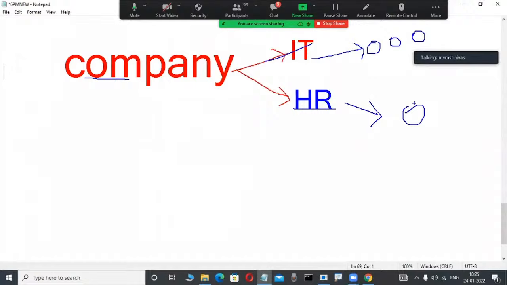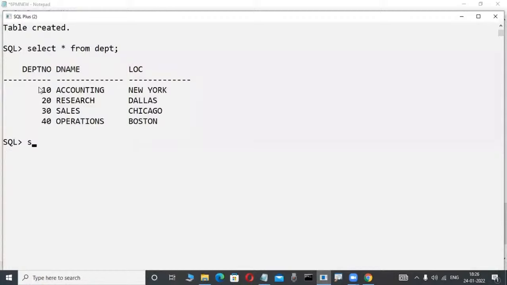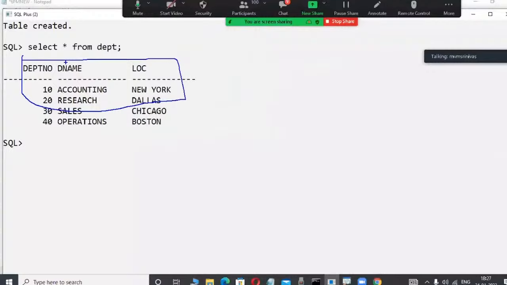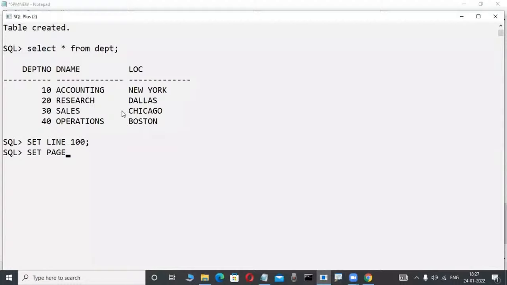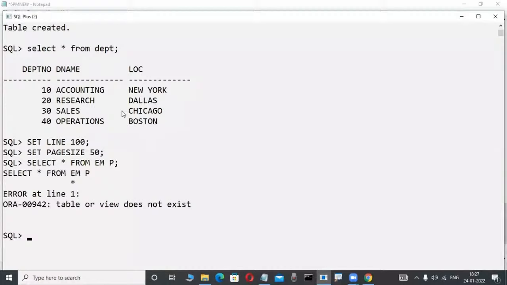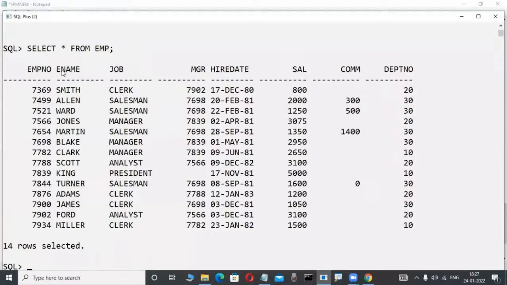Suppose you are a first-time newcomer, how are you thinking? Oh, nothing is there. Relational data model products mean data is stored only in table format. You are thinking, okay, fine. I agree, data is stored in table format only. Observe here. Yes, tables are also available. Okay, fine. These are all the tables. There are environment settings, and you are familiar with them. Now big tables are there. This is table format only, the data is there.